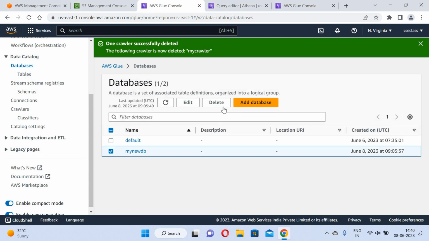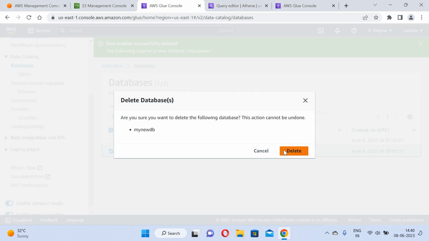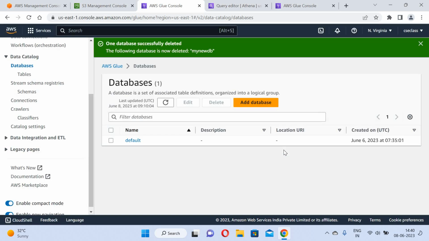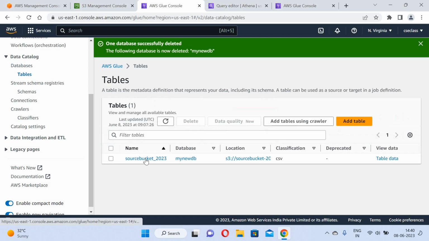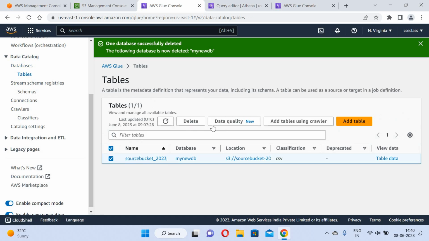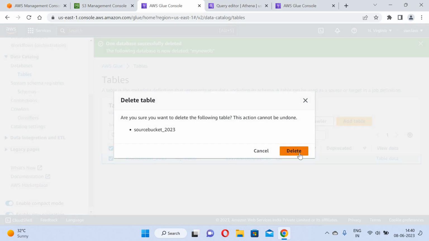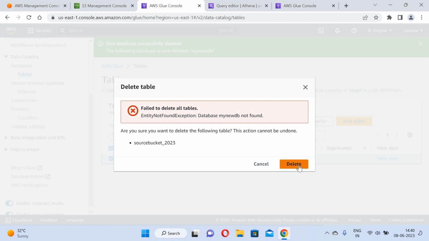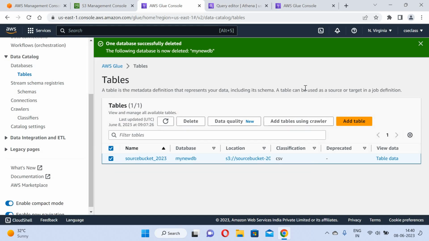If you delete the database, the table under this particular database will be deleted. So the table is also going to be deleted. In this way I can create the table and I can also execute the queries.